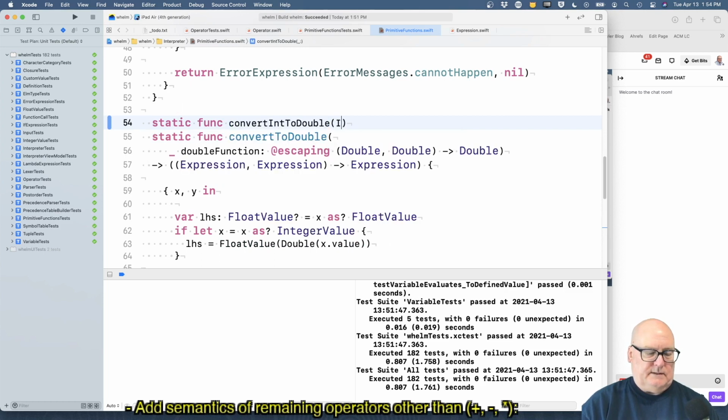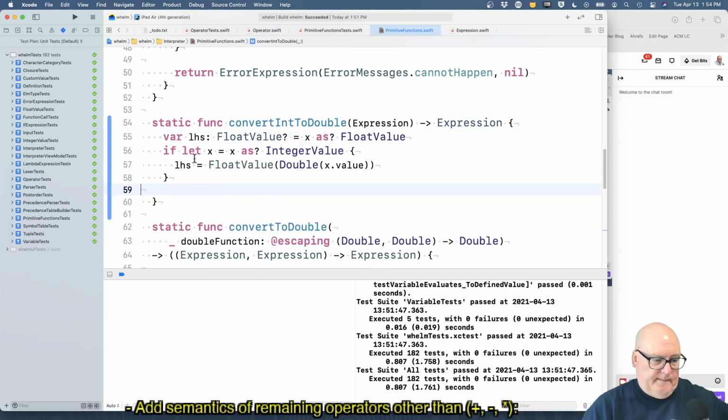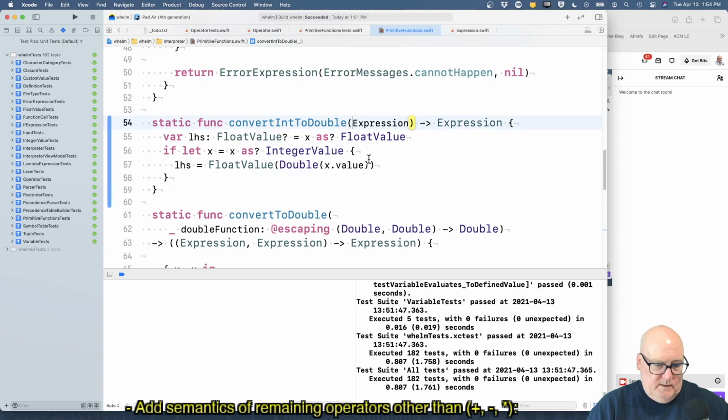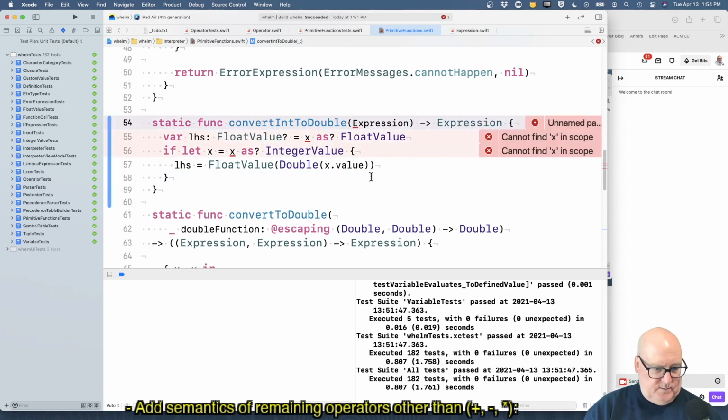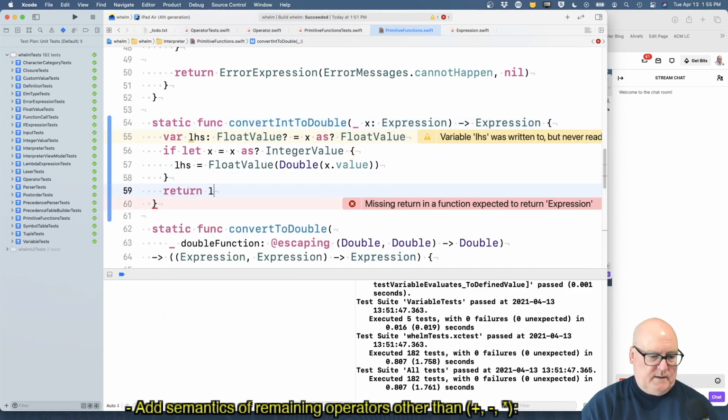It takes an expression and returns an expression. Okay, it takes, well, we'll call it x, an expression. If x is floating point, okay.